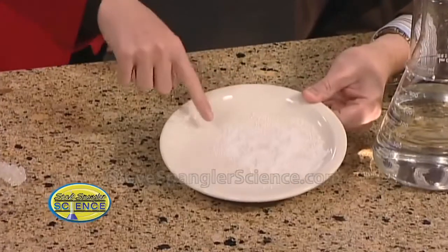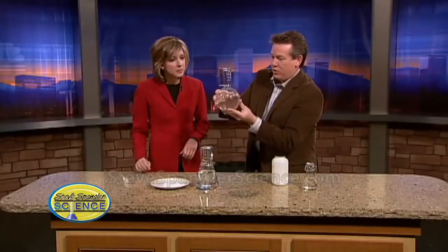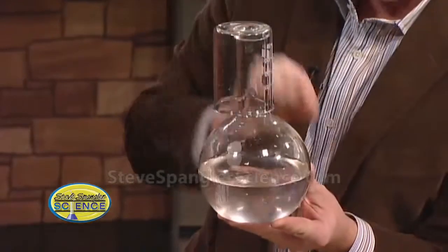So they're precariously placed. This is a salt here, and you can kind of see the salt here on the plate. It's called sodium acetate. So I took that, and I kept on dissolving it, kept on dissolving it. So here's what we have. Let me hold it up here so you can kind of see. This is our solution of sodium acetate. And I have it covered here because even the tiniest little speck of dust will trip this.